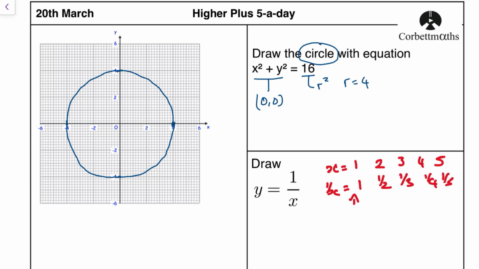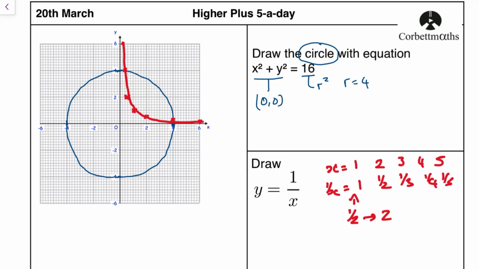However, there's 1 half here as well, isn't there? If I sketch x half, well, that's going to go to 1 over a half, which is 2. So let's plot some of these points. A half goes against 2, so a half is very roughly here and goes against 2. 1 goes against 1, 2 goes against a half, 3 goes against a third. This won't be super accurate, it'll be close enough, and then a sixth. And if I did a quarter, that would be 4, so a quarter is somewhere around here. And then I've got this shape that looks like this.